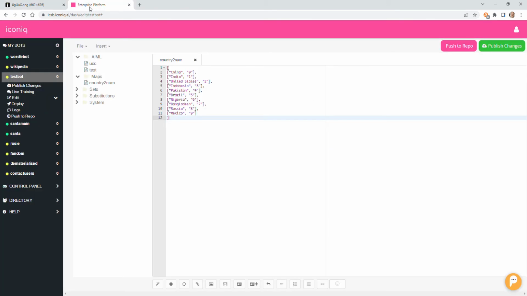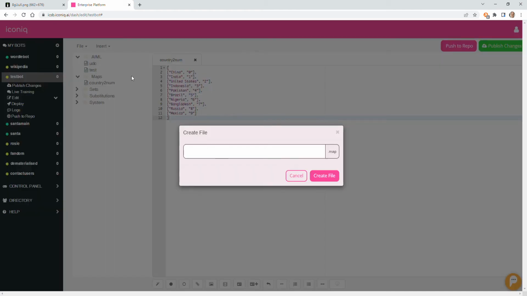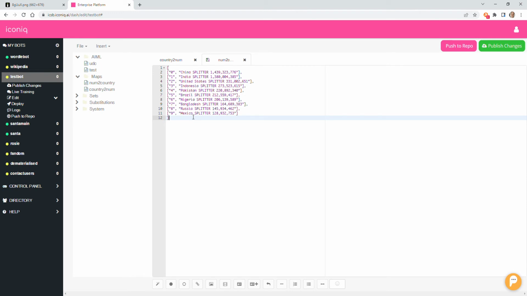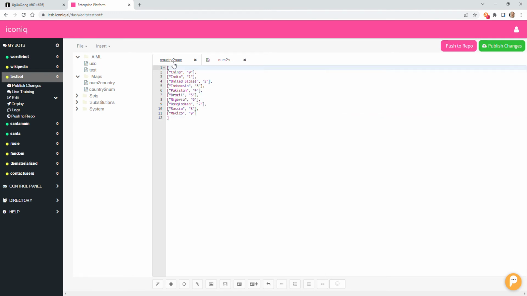Now you also want another one that contains all the details that he's got in his image there. This time we're going to map the number to the country. So let's copy that. If I copy all this information in there, ignore splitter for now, it's going to say each country, like Pakistan is 4, and on this one it's the other way around, so 4 becomes Pakistan.